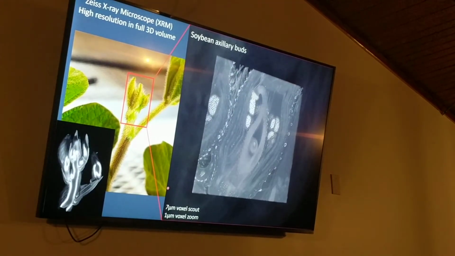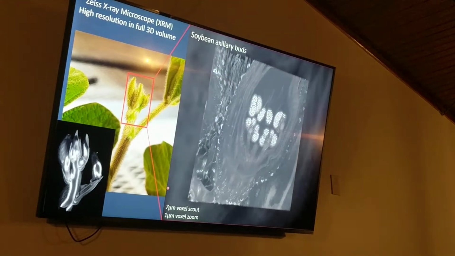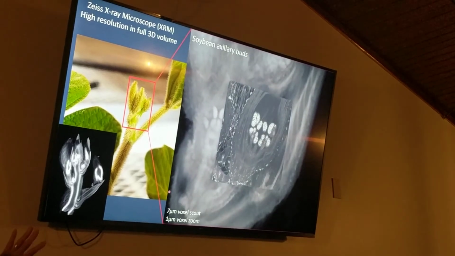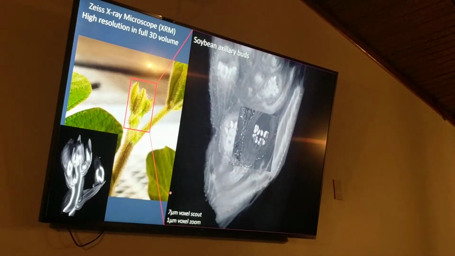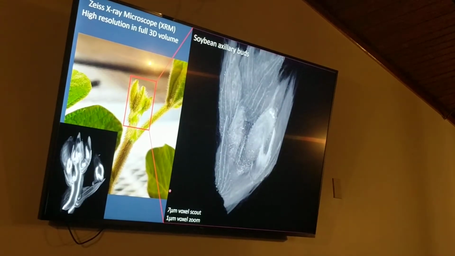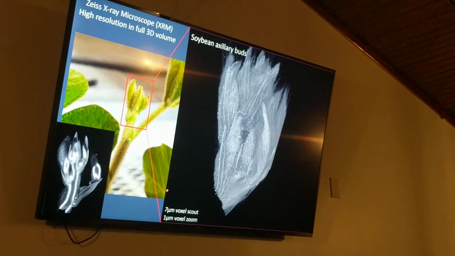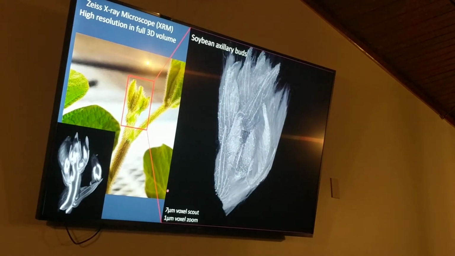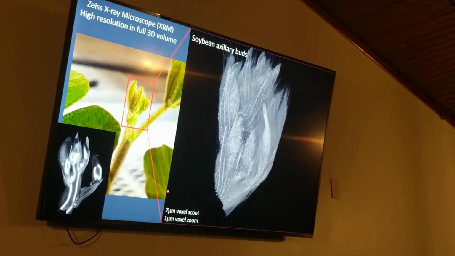But again, we have access to biological information now in 3D that has never been possible before, because in the past, the only way to look at this was to take the sample and embed it in plastic or wax. Then you take a knife and cut hundreds and hundreds of physical sections, and you look at one, and then you look at another one. You try to imagine what they look like in 3D. You just can't. You absolutely can't. So we have access to biology that has never been possible before.